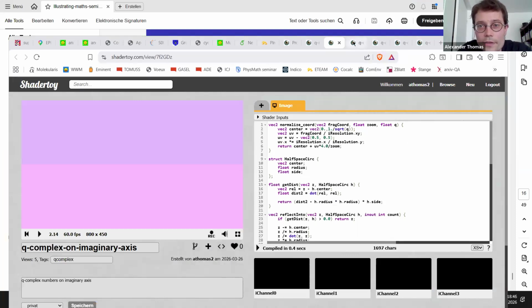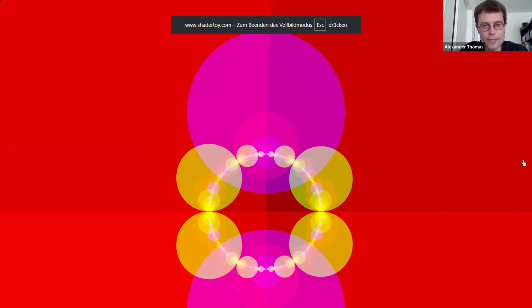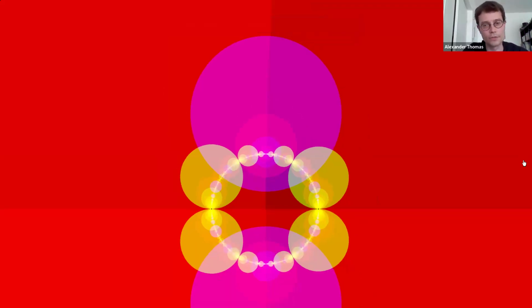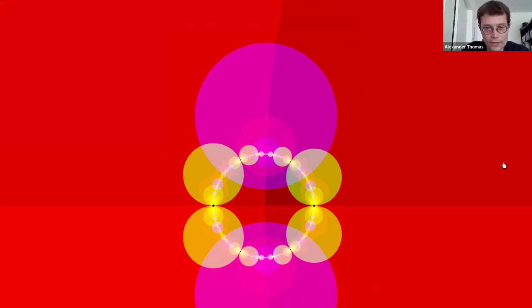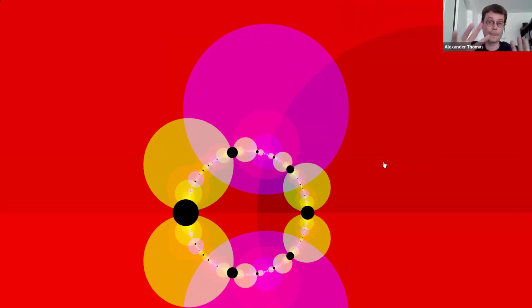So when you have hyperbolic 3-space, you can cut it along the equator, you get the real axis. You can cut it orthogonally, you get the imaginary axis. This is this picture. And then there's a third way to cut, which corresponds to the unit circle. So this is the third shader I want to show you, the unit circle. On this unit circle, again, you have some kind of symmetry group, which is a bit more complicated. It's a Coxeter group. And again, you can deform this Coxeter group.